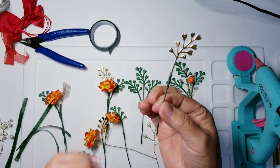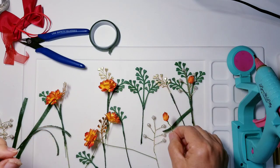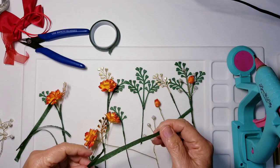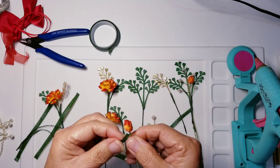So you want to do this with every rose, every branch, everything that you use. Like, I haven't even done it on here and didn't even realize I hadn't done it. So you're going to see me repeat that because I needed to do it on all of them.